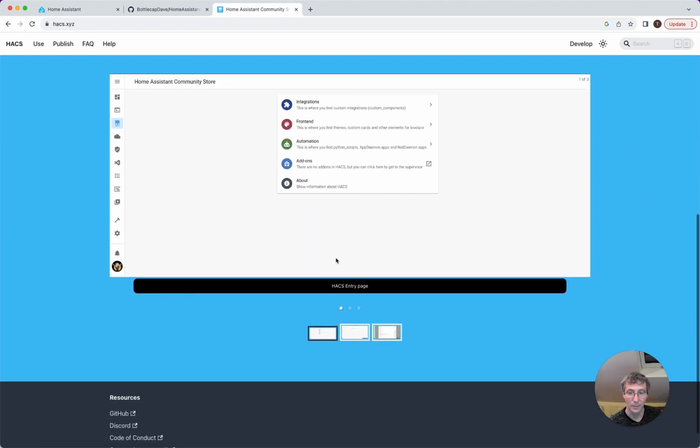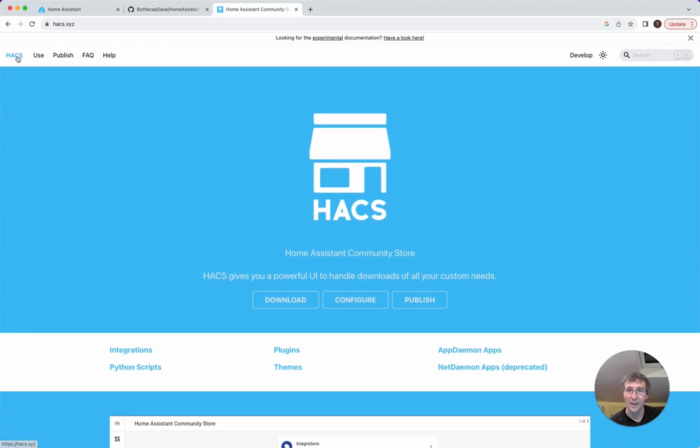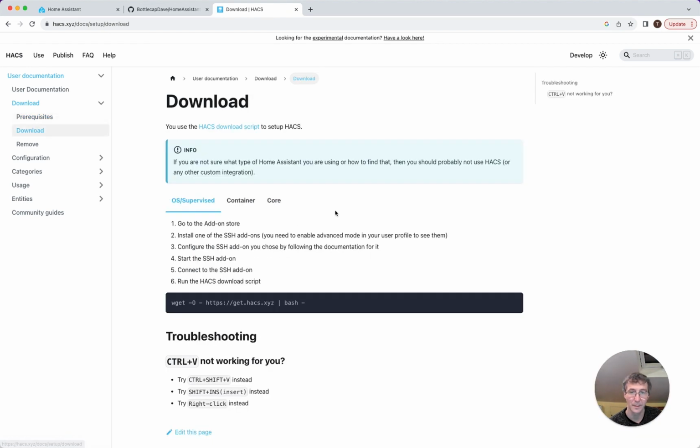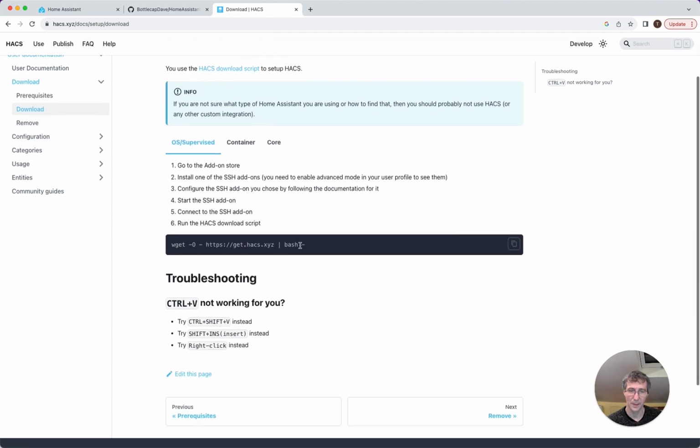So it's a very powerful tool for downloading stuff without having to manually add each one of the repositories. So here's the documentation, and we actually have to do something to install it here. We installed the SSH, so that's what we did earlier. So we need to run this script on the SSH.